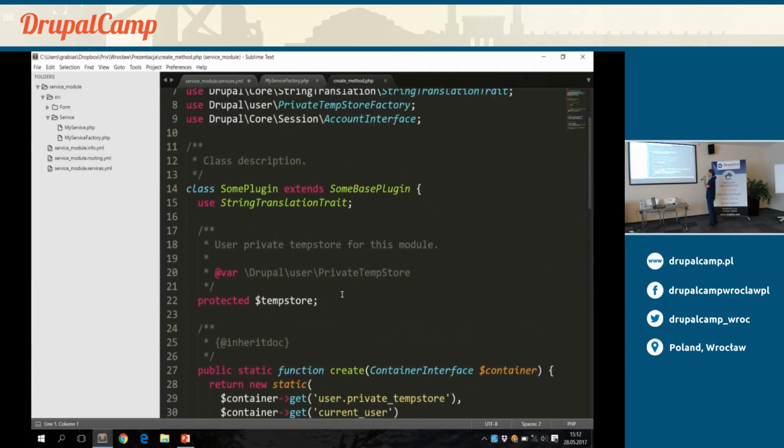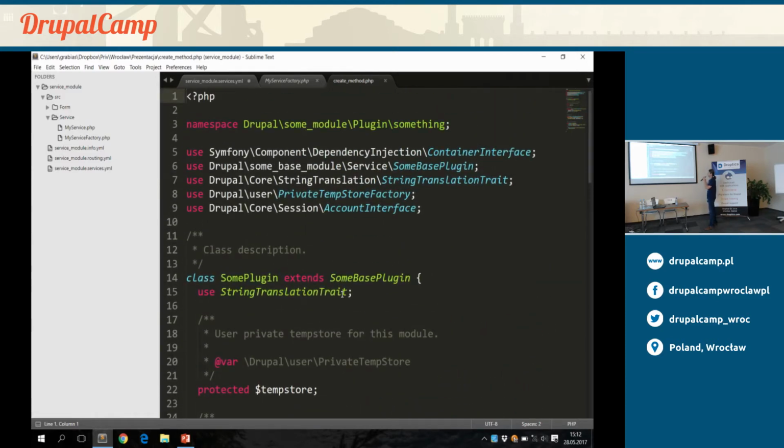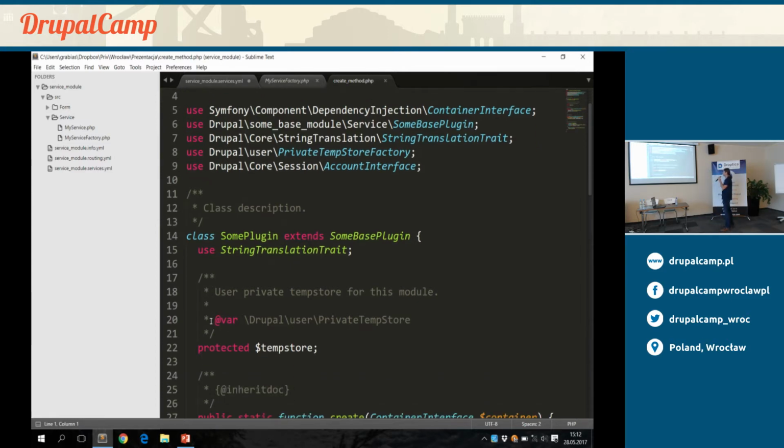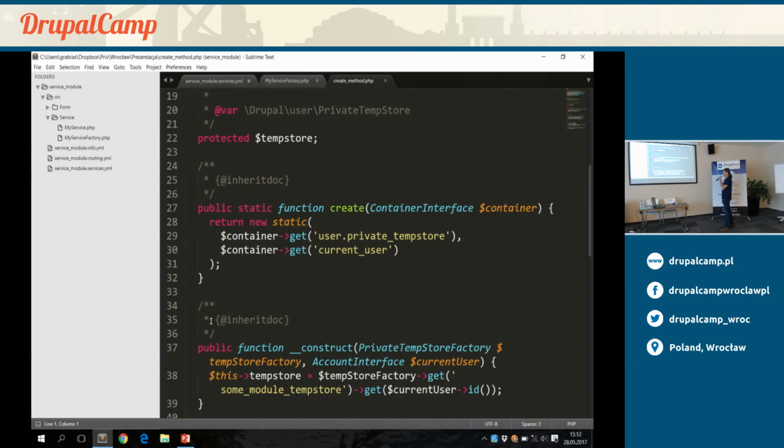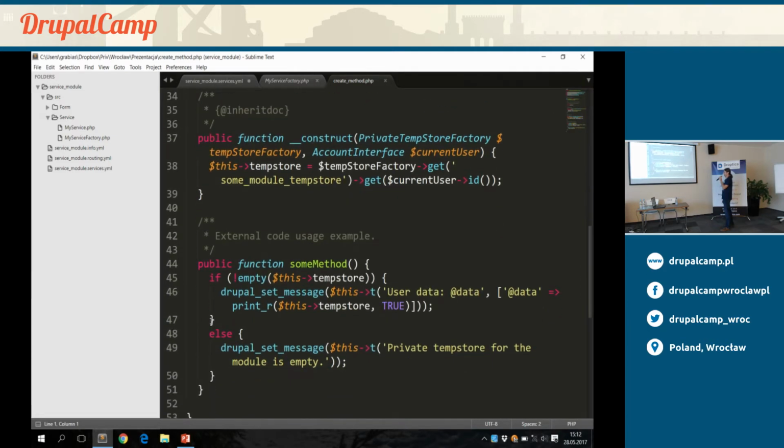Okay, now we also have a trait here. I chose the string translation trait, which is, I think, the most commonly used one in Drupal 8. The string translation trait gives us the t function, the plural function, and some other string translation methods.